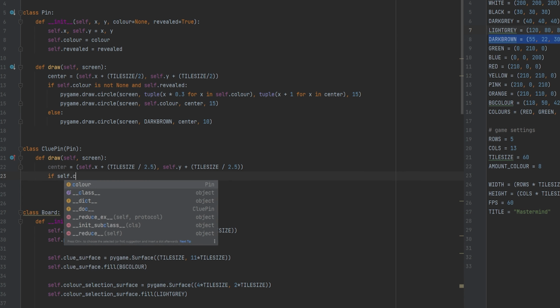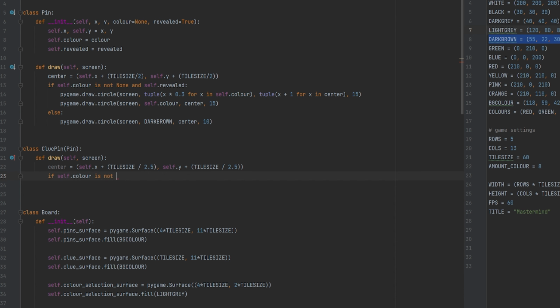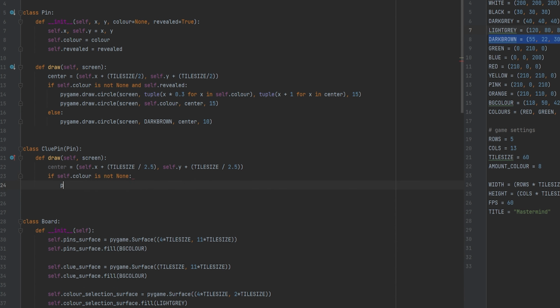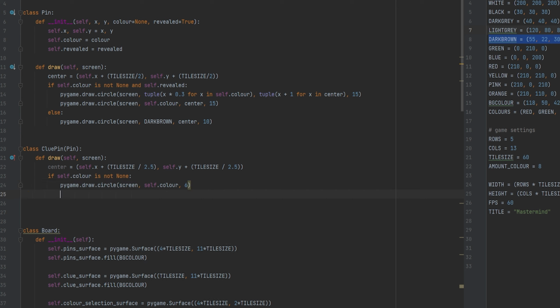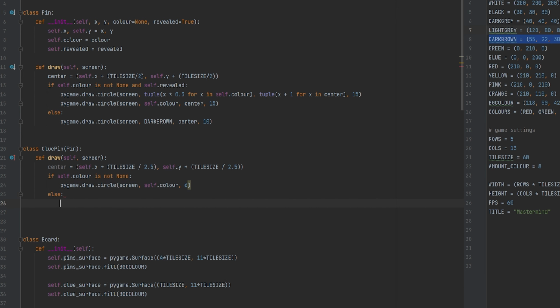And then in here, if self.color is not None, then we want to draw a circle. It's the screen that we pass in there, and self.color. And then this is going to be 6 for the radius. Sorry, this one is if there is a color, then we actually draw the actual color.